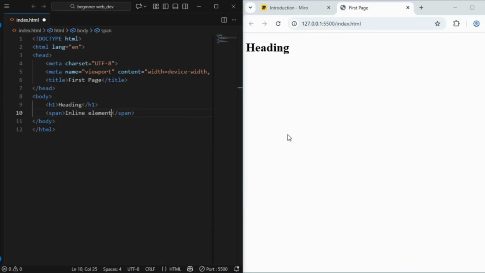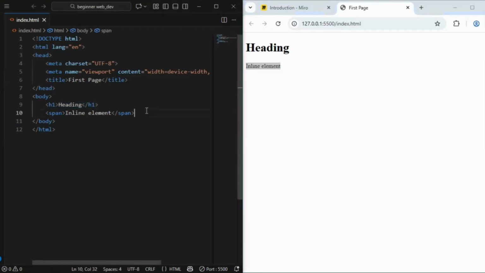But because h1 is a block level element, the inline element will be written below the heading. Let me hit save. Because h1 is a block element, there should be space above and after the content. So the heading has a space before this inline element.